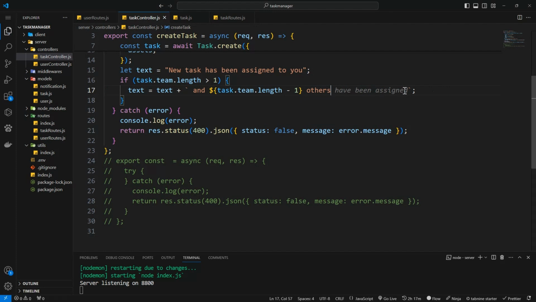So if the length is 2, it will be like you and one other. If it's 3, because we minus 1 from the 3, you and 2 others, right? Something like that. That is basically the idea behind it. You can write anything of your preference.